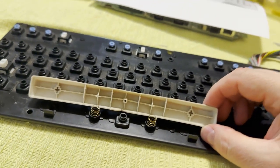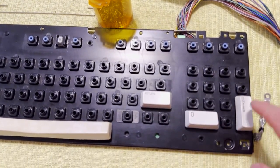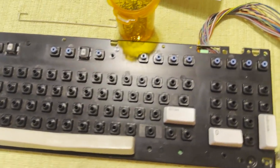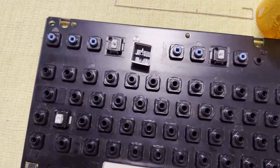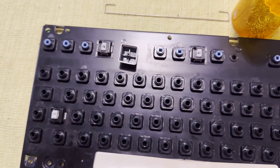My goodness. Oh well. On the positive side, we were able to save the return, zero, and enter keys. All the other keys should be fine. Some of them were a little warped. They are now trapezoids instead of rectangles. But let's see how it looks when the keyboard is fully assembled.